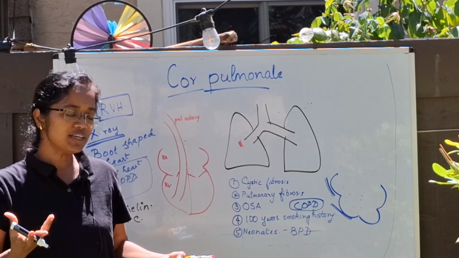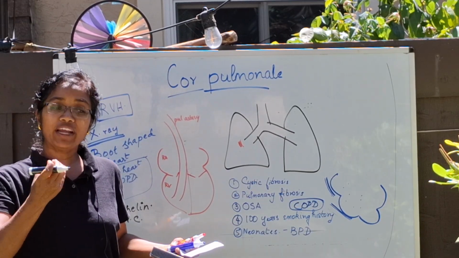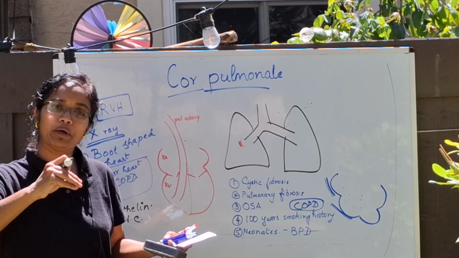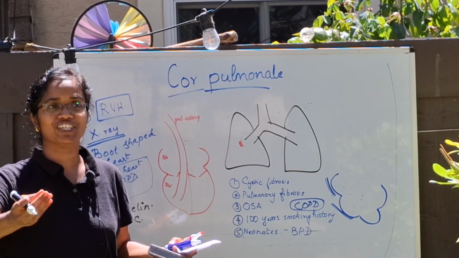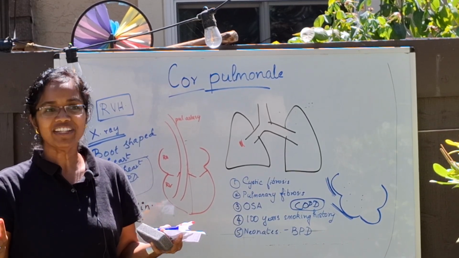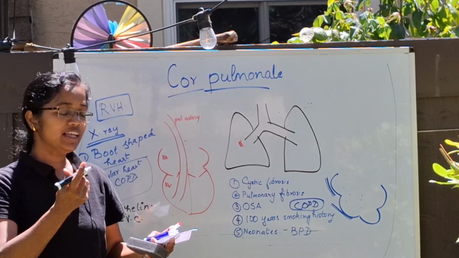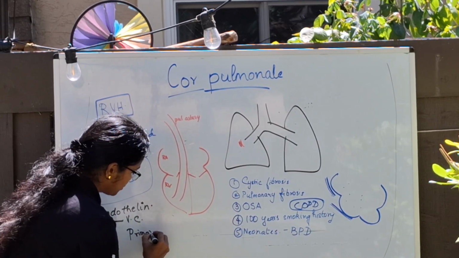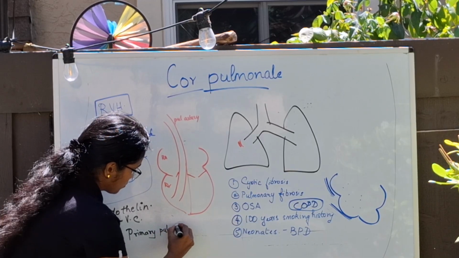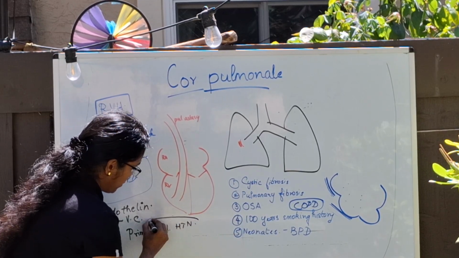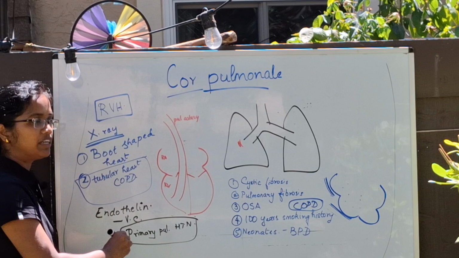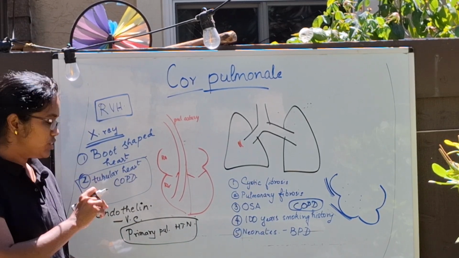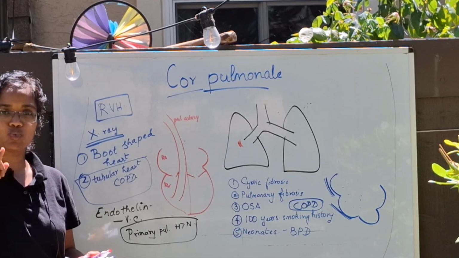Then why should the pulmonary vessels be in a hypertensive state? What is the reason behind the pulmonary hypertension? There is no reason, and there is no etiology for it. Therefore, that is known as primary pulmonary hypertension. The mechanism behind primary pulmonary hypertension is that there is increased endothelin within their lungs, which is resulting in vasoconstriction. This is one we should know.